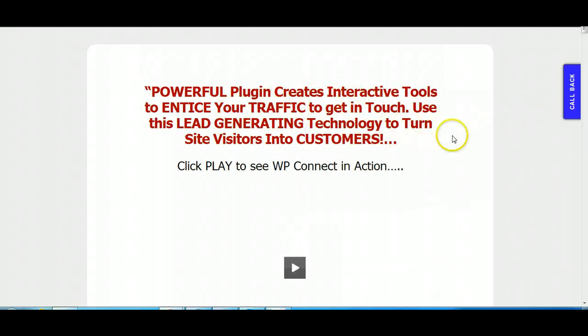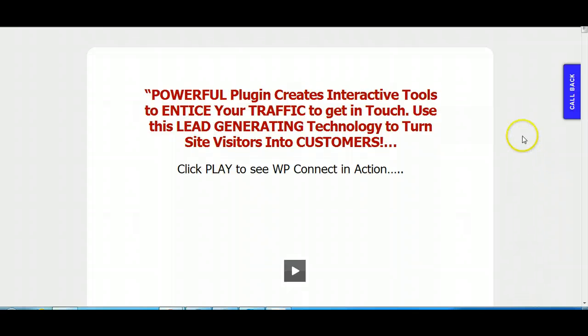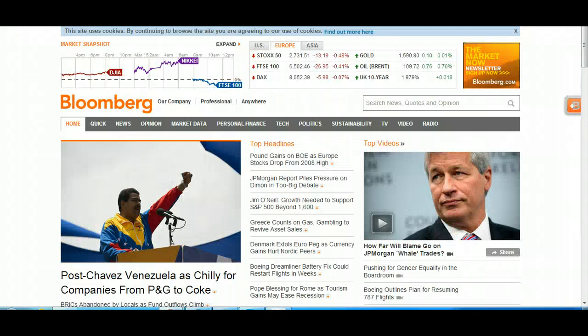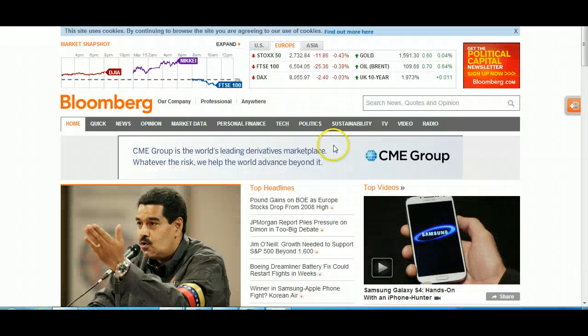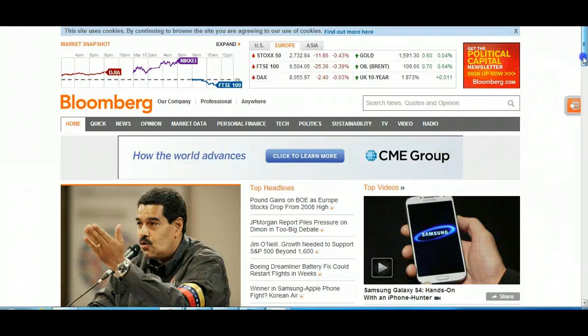And that's really the first example of where you'll see WP Connect in action, because there are up to 4 configurable buttons that do a number of different things. Now before I talk about what they actually do, let's just flick to a couple of other sites on the internet to see that this very modern approach is being used by some pretty big players in the market. And the first company here is Bloomberg.